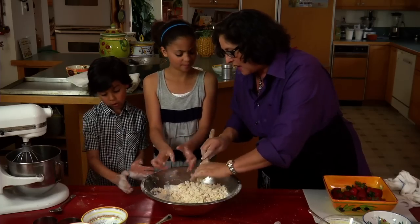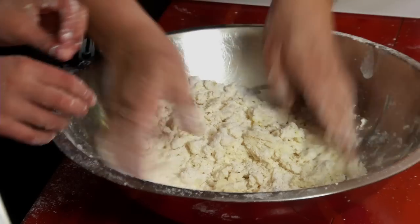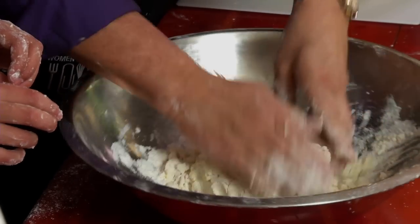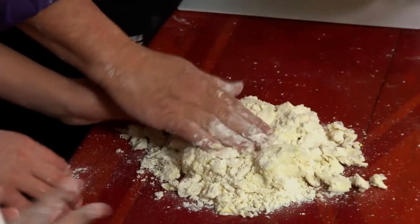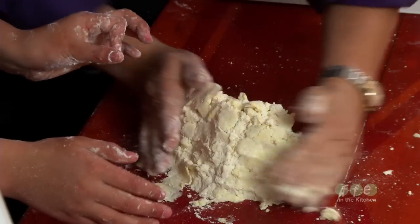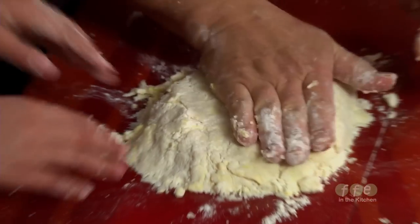Now, I know a lot of people think that dough should be all perfect and smooth, but with biscuits, that's not the case. It is kind of messy like this and flaky, and we don't really want it to be all mixed up together. We're gonna push it together here on the table, and we're gonna shape it into... We made our own dough. You made your own biscuit dough.